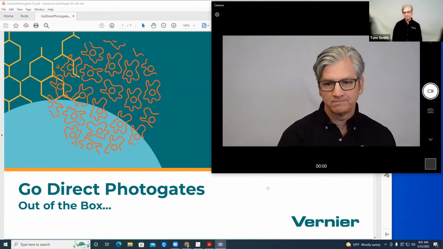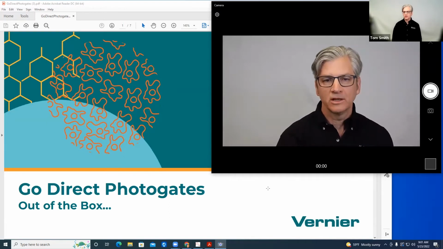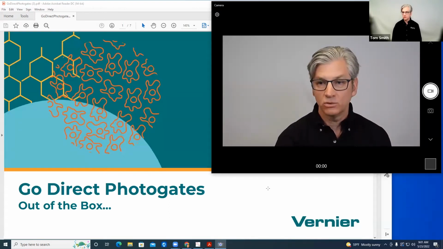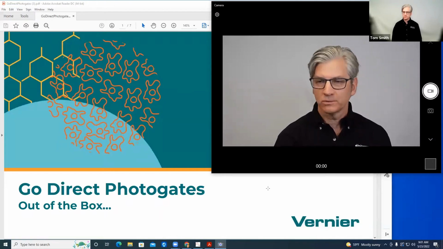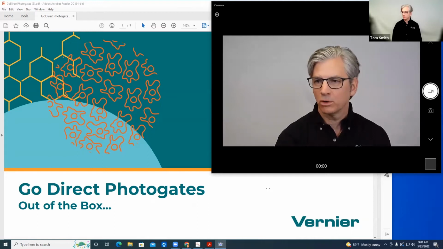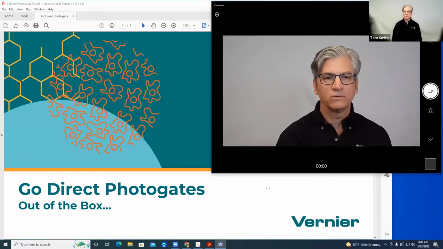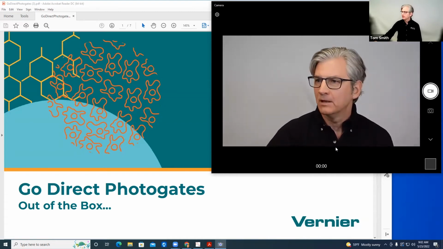The Photogates are kind of deceptive items because they are so simple, and yet there are so many different ways to use them that it bears a refresher periodically. And we're just going to scratch the surface today. There's plenty more options, especially regarding remote sensors connected to a Go Direct Photogate, that there may be an opportunity for an advanced Photogate webinar in the future. But with that in mind, let me just jump into my notes here.